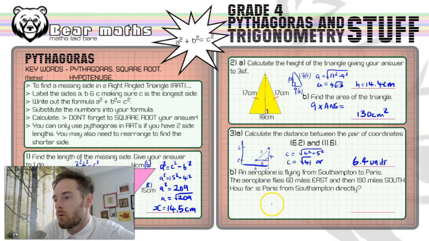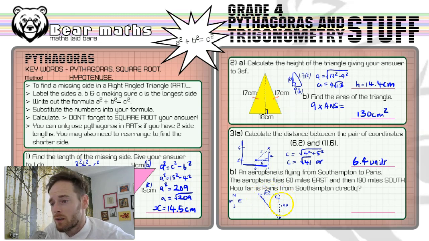And then in question B, I've got a contextual example. So an aeroplane is flying from Southampton to Paris. And the aeroplane flies 60 miles east and then 190 miles south. How far is the plane from Southampton directly? So here's, let's say, here's Southampton. And we're going to go 60 miles east. So that's directly this way. That's east direction. If you don't know your compass directions, you've got north, east, south and west. Never eat shredded wheat is how I've always remembered it. And then you go across 60 miles. So we've got 60 across here. And then we're going to go from there. We're going to go 190 miles down to Paris. So 190. And there's Paris. It's not to scale or anything. So directly, again, we're looking for this distance here. And what we've got, what we've created for ourselves is a right-angled triangle with some numbers. And we can use those numbers to work out this direct distance between Paris and Southampton.